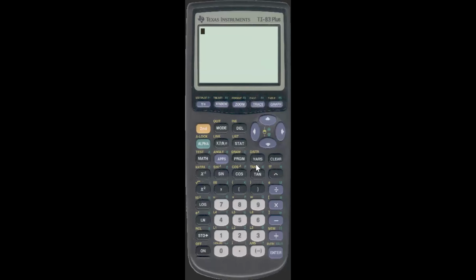All right, so let's see here. Let me try to remember where it is. Stat. This is second. So it's under second. You hit the second button and then var, which is really distribution. And then you want what's called the normal CDF. I'm just writing this down. And then I hope we have the same screen.